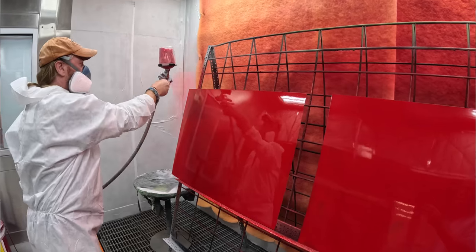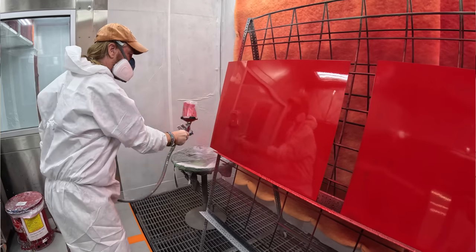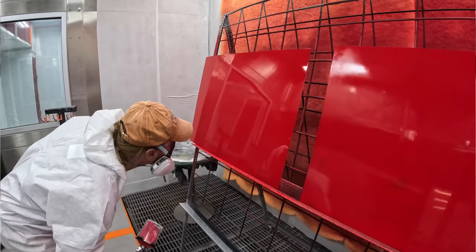Within about five minutes I sprayed at least four coats — and no sagging, no running, no curtaining, nothing. This is not how paint normally behaves. If you try and dogpile coats, you're going to have curtains on coat number two. That just did not happen here. Even after spraying this material essentially wet on wet, after 30 minutes it was tack-free. I could touch it gently with my finger, and at that point the material would have been skinned over to the point where dust and bugs wouldn't have even been an issue. On your projects I am not going to recommend that you dogpile the material on like I did — those were testing panels. If you're going to be using this on your project, wait 30, 40, 50 minutes between coats. This was just a way for them to show me what kind of open time this material has and how quickly you can recoat.